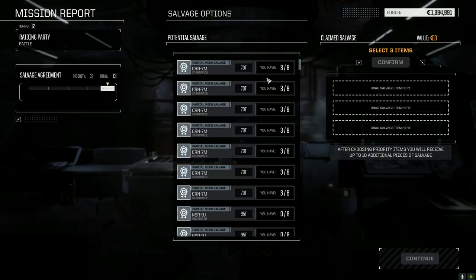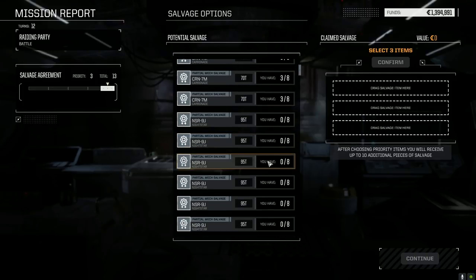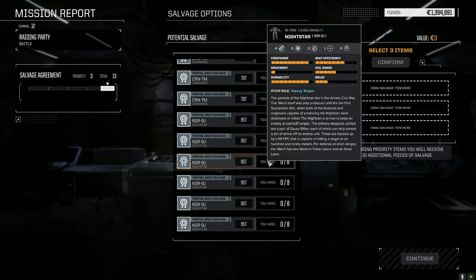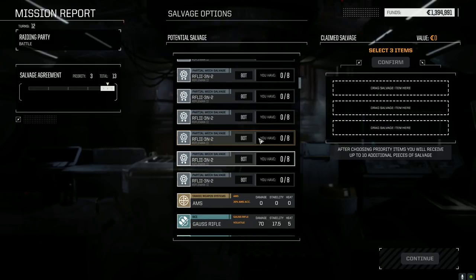All right, see what we got here. Carronade, eh? 2 ballistic, 4 laser hard points, and that's it, eh? Wow. That's the 7, though. Night Star is 95 tons, 4, 5, and 3. Rifleman 2.